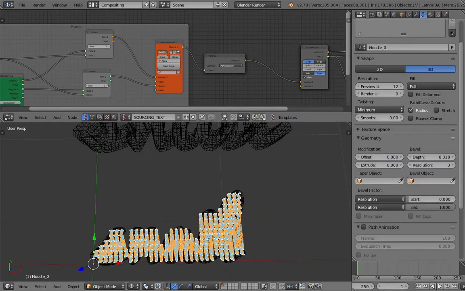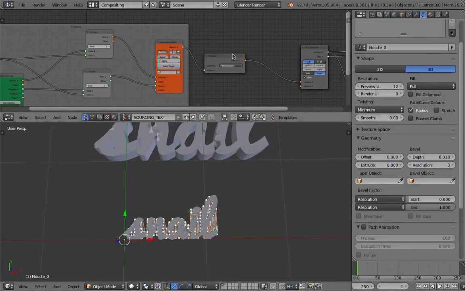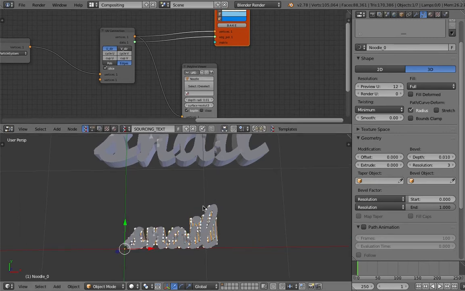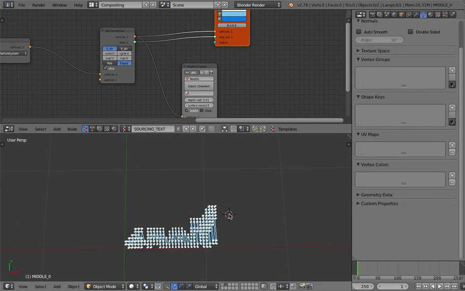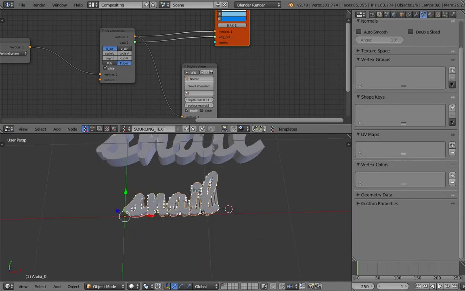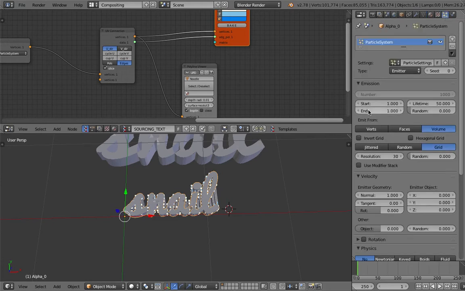Okay, that's slightly better. Now I think we have too many objects here. This is alpha, this is the guy with particles.